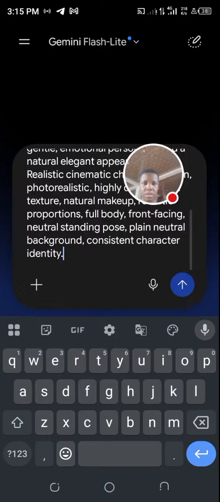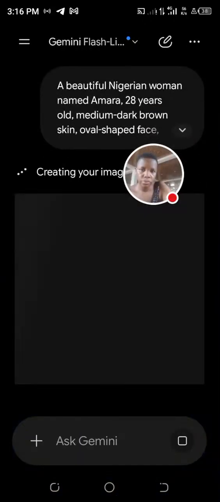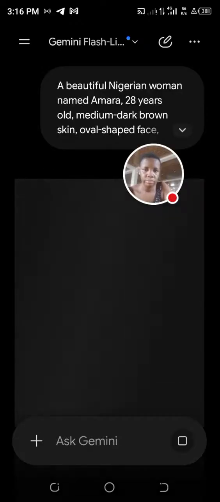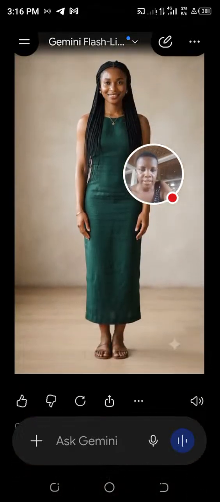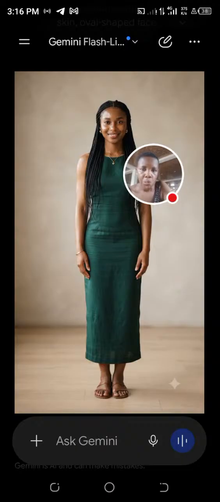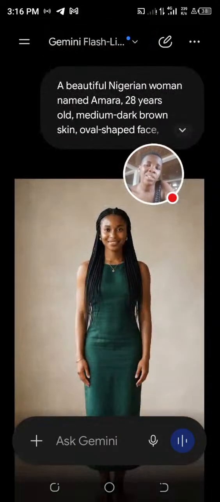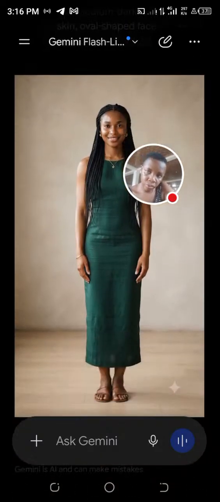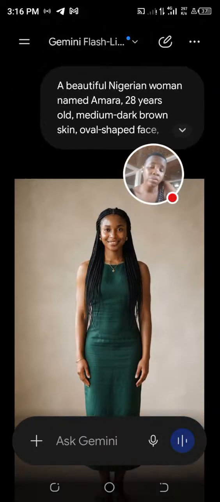Paste and send. All right, here we are. This is our Amara. But if you want it in a cartoon form, you just tell it and it will create it for you.